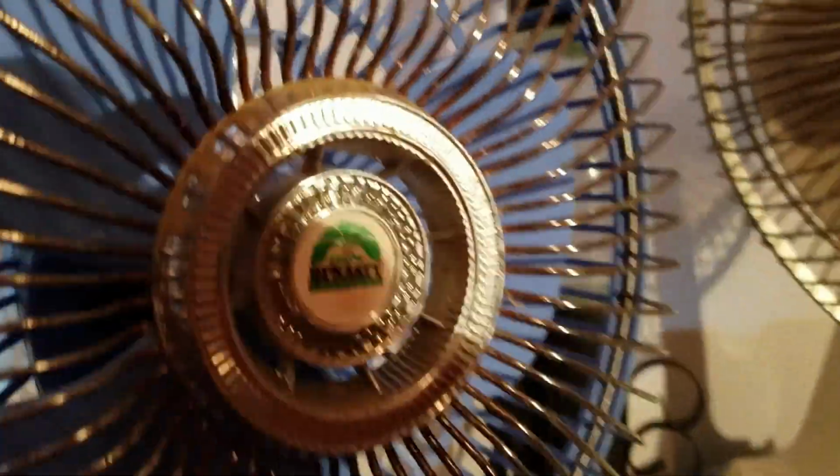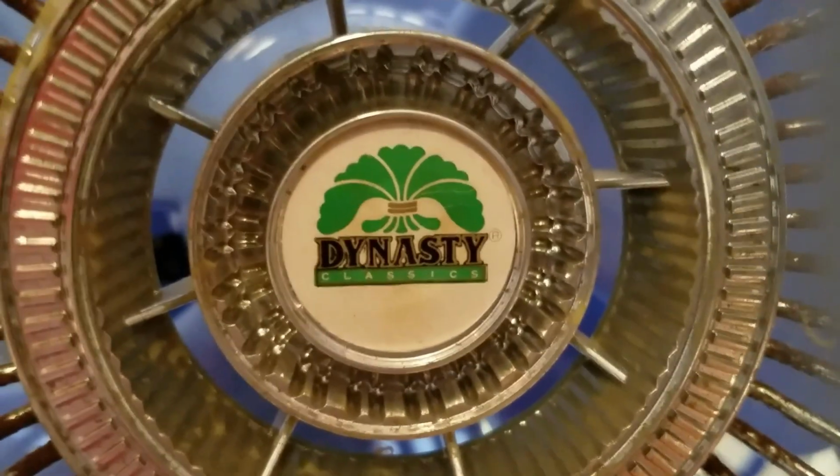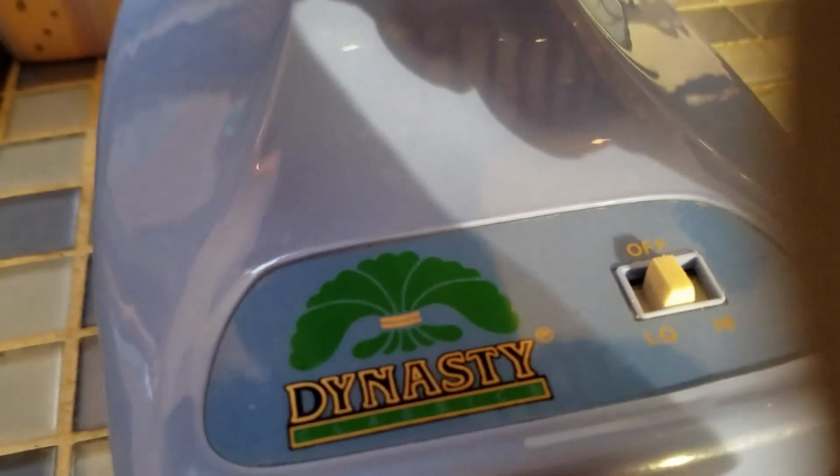Again, not a big deal, but there's the Dynasty Classics logo in the center of the center grille medallion. And there it is on the base plate, and there's the switch as well. And this is a slider switch that's actually, there's no covering that's supposed to go in there. That's how it's supposed to look. Just a two-speed fan.